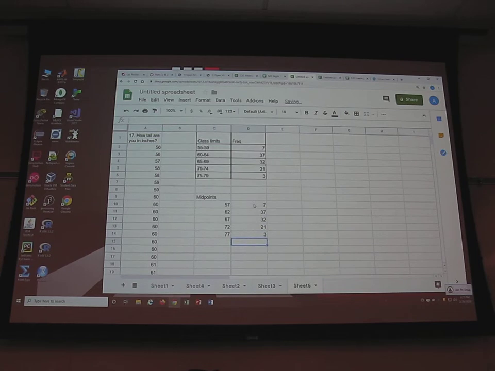Done. Here's the thing. With the frequency polygons, we want to have an invisible class. We have to anchor it in the front and the back. You guys remember that part? It has to be anchored in the front and the back so it's not just floating. So I need to create a new one. So maybe I'll move that one up. And here I'll make this. What's the class that comes before 57? 52. Frequency of 0. And an imaginary class afterwards. Frequency of 0. Midpoint of 82.